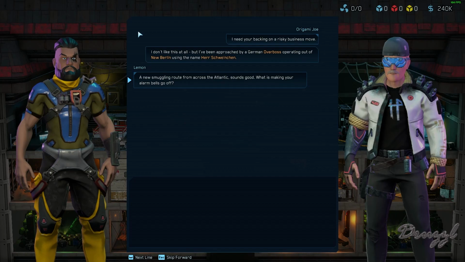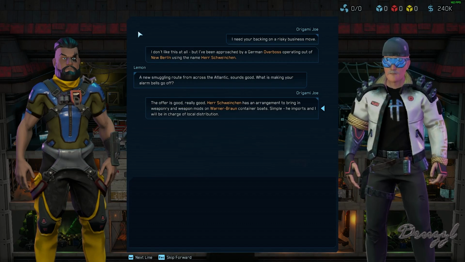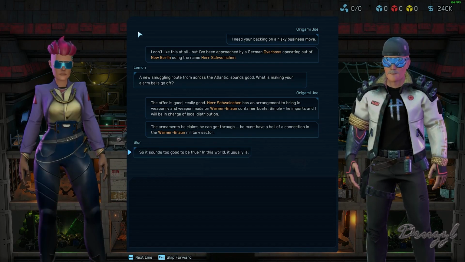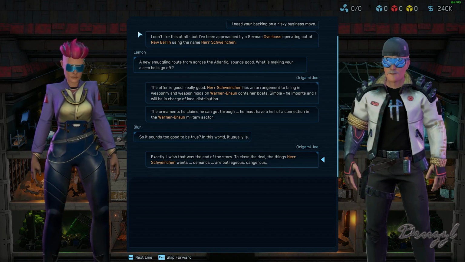The new smuggling route from across the Atlantic sounds good. What is making your alarm bells go off? The offer is good. Really good. The heir has an arrangement to bring in weaponry and weapon mods on Warner Braun container boats. Simple. He imports, and I will be in charge of local distribution. The armaments he claims he can get, though, he must have a hell of a connection in the Warner Braun military sector. So it sounds too good to be true. In this world, it usually is.